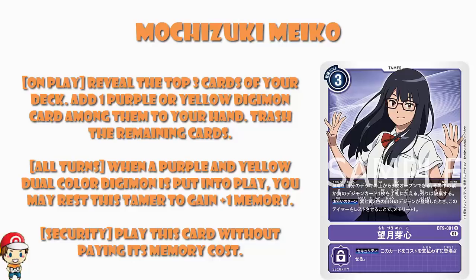On both players' turns, when a purple and yellow dual-colour Digimon is put into play, you can rest this to gain a memory. Yes, that's going to be helping with all these dual-colour we've been looking at. And obviously, it's got an inheritable skill as a security card. You can play it for free.